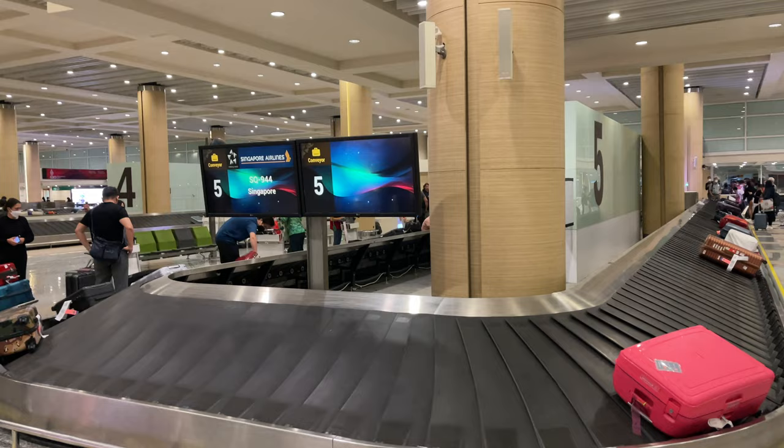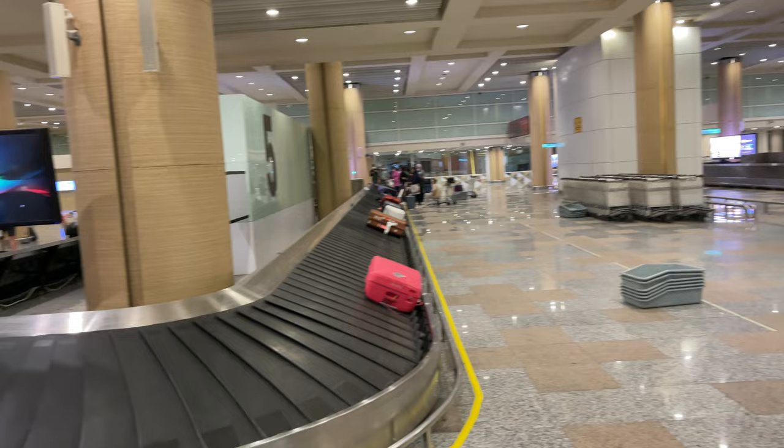If you have Rokitas — Indonesian ID — the full process is maximum five minutes. If you're a tourist, I don't know how long, but the queue wasn't that big. It's 7 p.m. on a weekday. The baggage belt situation also seems not so busy — it seems quite quiet compared to last time when I was coming from Thailand.